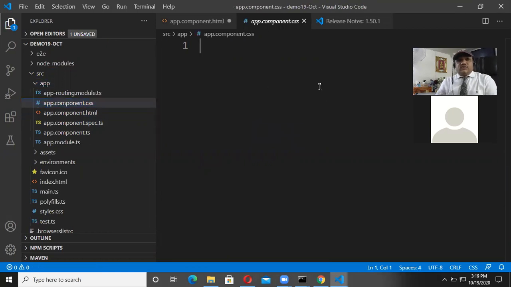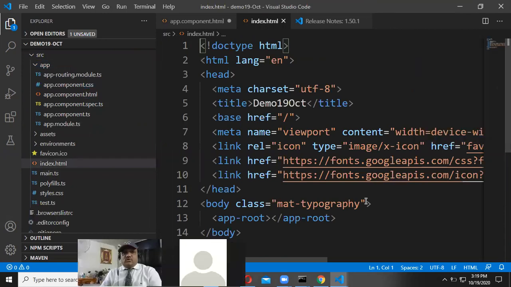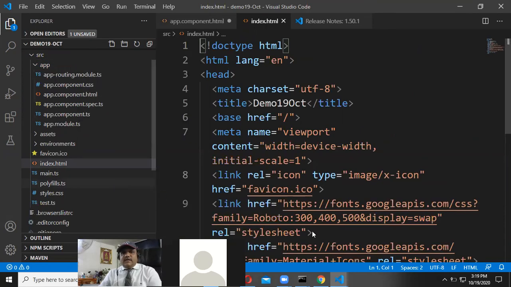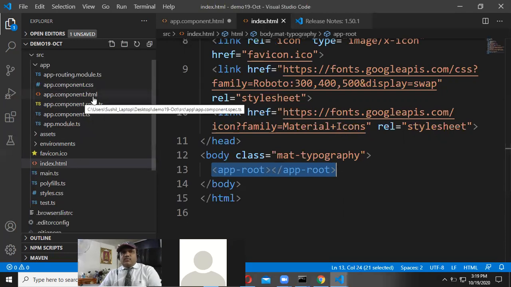Now you know that the first call goes to index.html, and from index.html you are referring to app-root, and in this manner app.component.html gets called too.